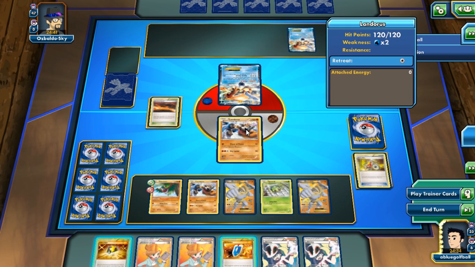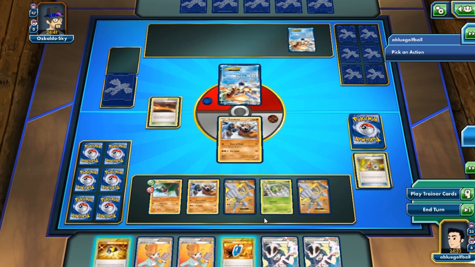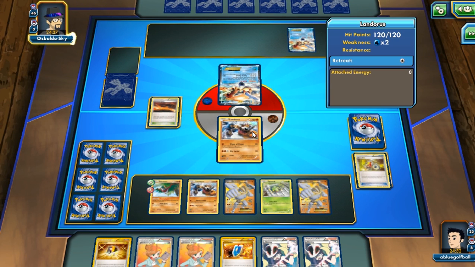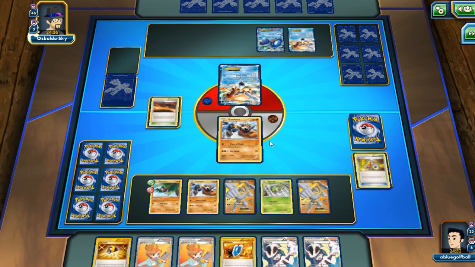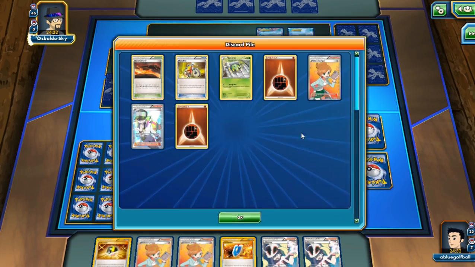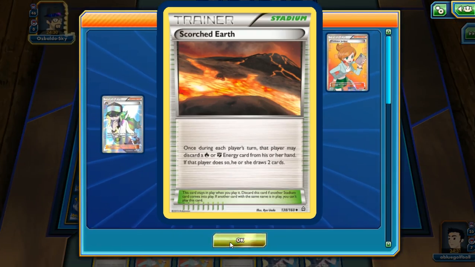Okay, well, that's... Oh, man. Should have had one energy on the Landorus at the very least. That way we could have... Oh, man. All this energy accelerating. I was trying to see if we can get a strong energy, but that's okay. So we do have Karinas here ready to go. Here is a Rough Seas already. Oh, man. So there's the Scorched Earth with kind of a waste.